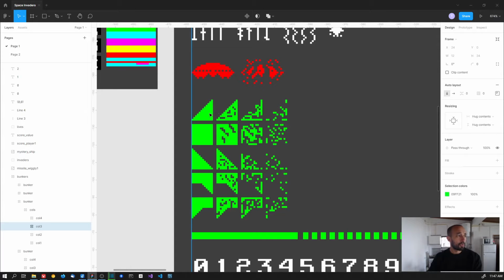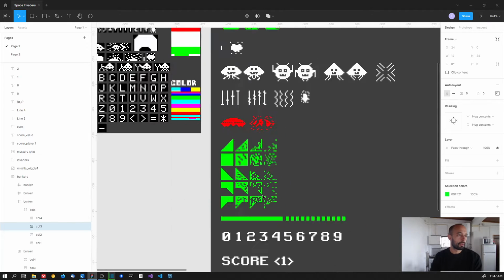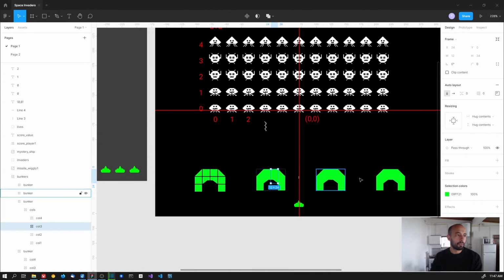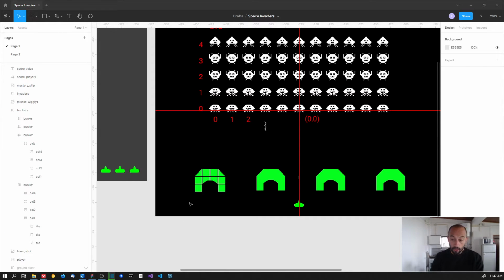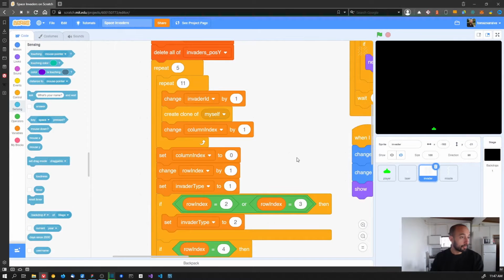So first we are going to import all these tiles into the game, and just like we are doing everything else, we're going to have a single sprite with all these tiles, and then from that single sprite we are going to create all the bunkers. So it's going to be all in code. All of this that you can see here, we are going to start with this sprite here on the bottom, and from this sprite only we are going to create every bunker that we have in the game. So first let's start by implementing the sprites here.